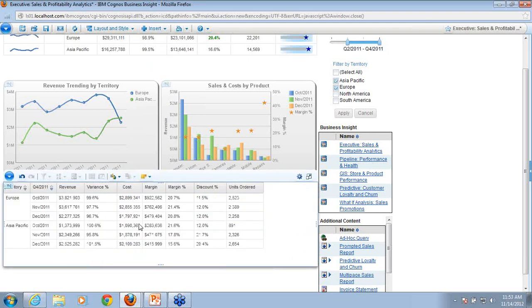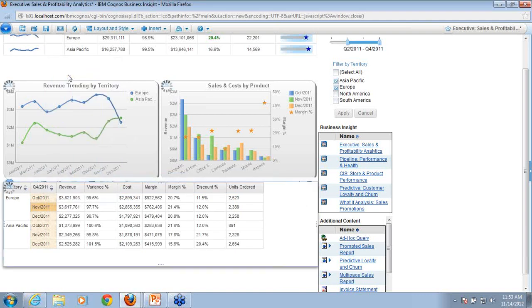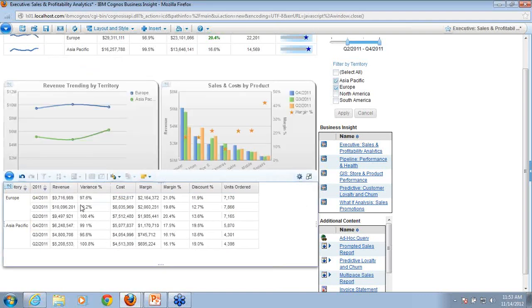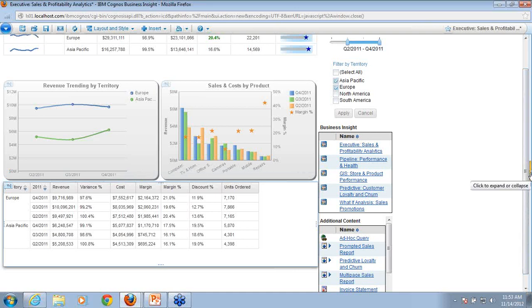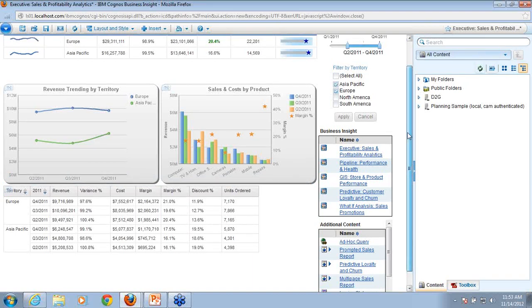We're going to go back to our lists here. And depending on where I have it, I can put comments on a particular cell area as well. I can drill up, I can drill down, and change that data. So you can see I'm interacting with it. And I'm not relying on IT to build me 500 different reports to do the same thing. Now, as an end user, I can modify this. If I slide way over to the right, you can barely see this little tiny arrow that allows me to modify my particular dashboard as I see fit.